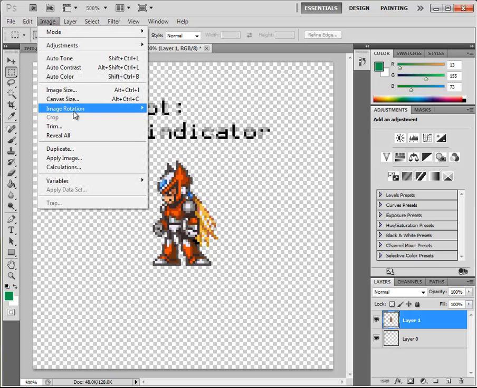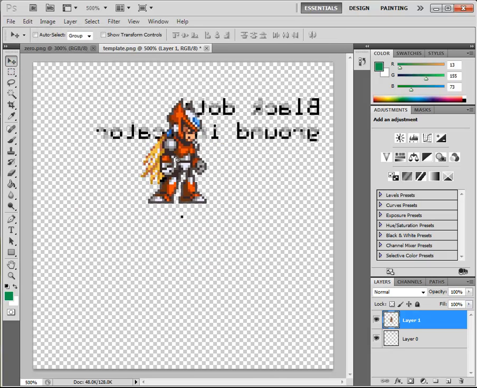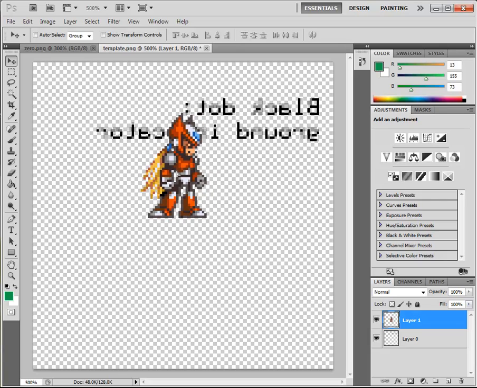So go to Image, Rotation, and flip Canvas horizontal, and then there you go. Now, you can drag it, see the black dot? You want him to stand right on the black dot. You can put him forwards, backwards, whatever. I'm going to put him forwards just a little bit. Or backwards, whatever. Now, click on Layer 0 here, your bottom layer.